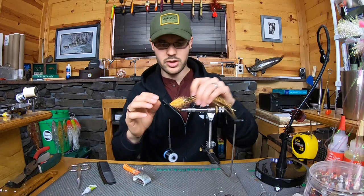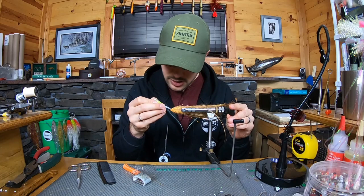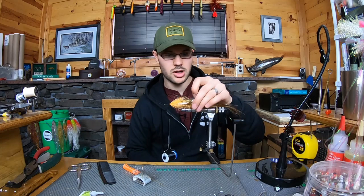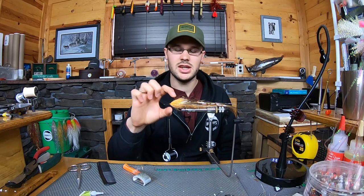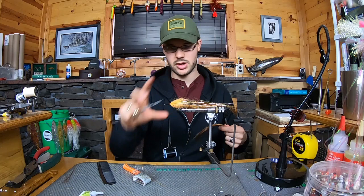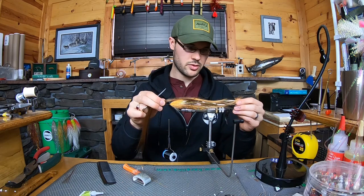Now, one of the biggest benefits to doing these really tight to the core SF wings is I could tie the whole fly kind of out of SF blended with flash. But what's really nice is the big fly fiber I've mentioned, without the crinkle, has less water resistance and wind resistance. Tying in cores keeps a lot of material friction tight and close to the hook shank, and it helps balance out the hook a little bit better in the water. If you tie in a bunch of long wings, those wings tend to just lift up and the hook tends to drop down.